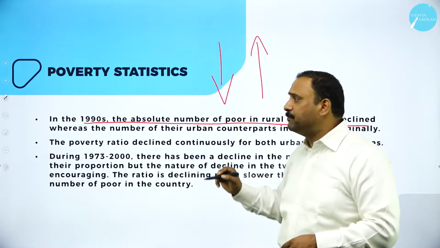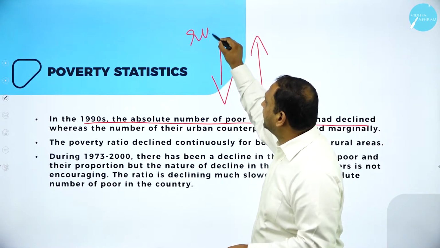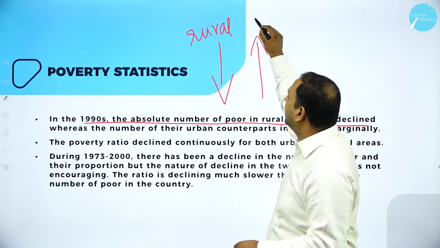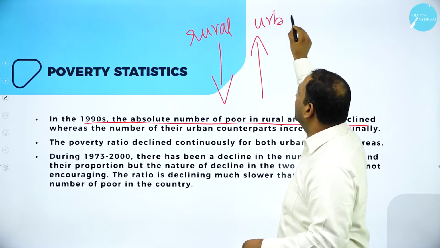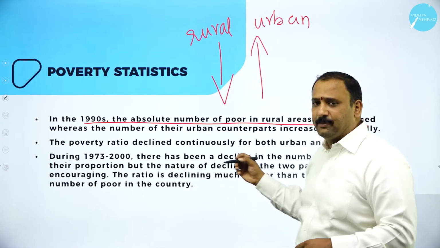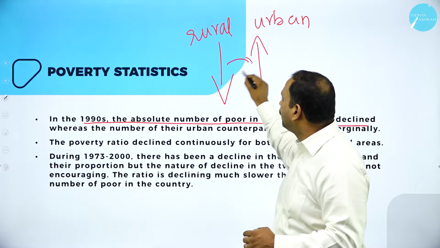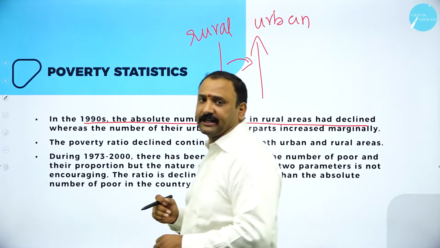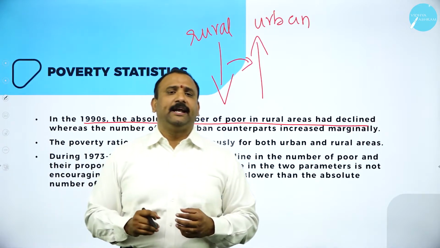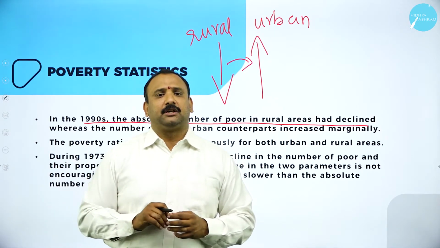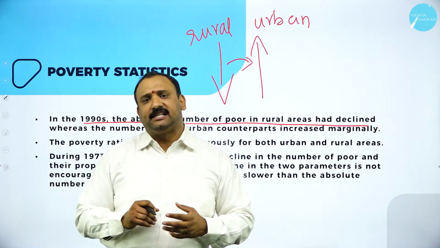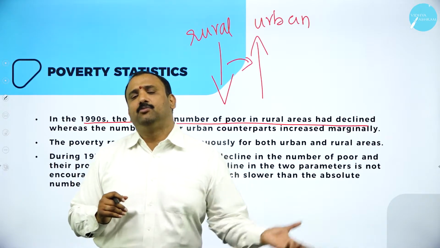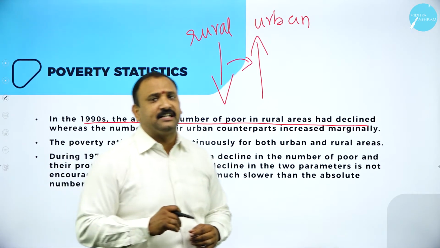So this is very, very important. In the rural sector, it is coming down, and in the urban sector, it is coming up. The reason was very, very clear. Why? Because there was a shift in the people from rural to the urban sector. Many people in the rural areas quit their agricultural profession, they gave out their lands, they gave out all the assets, and they started moving towards the urban sector in search of jobs.